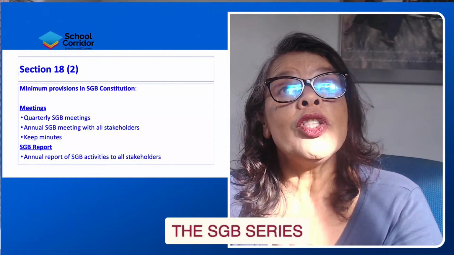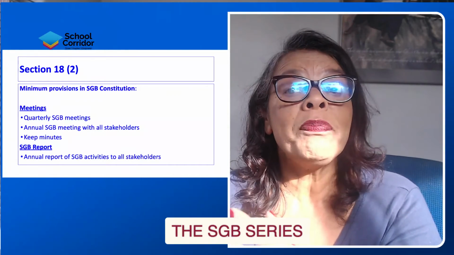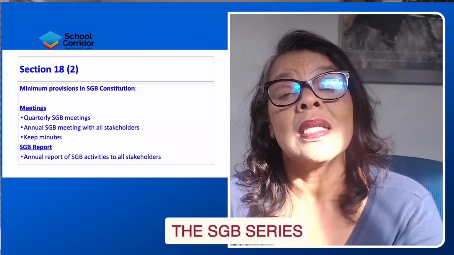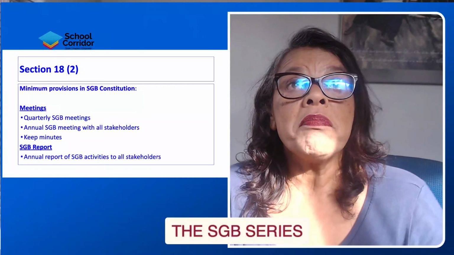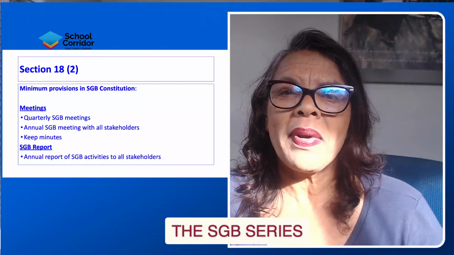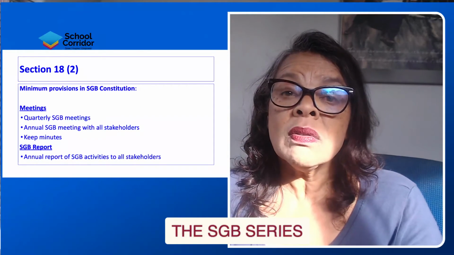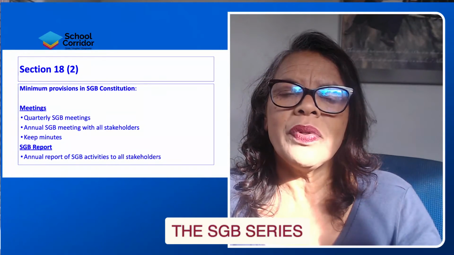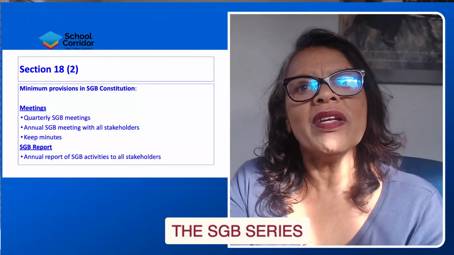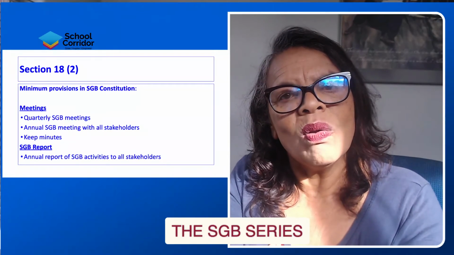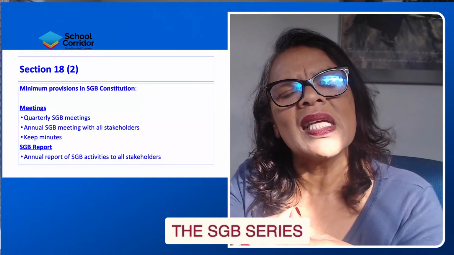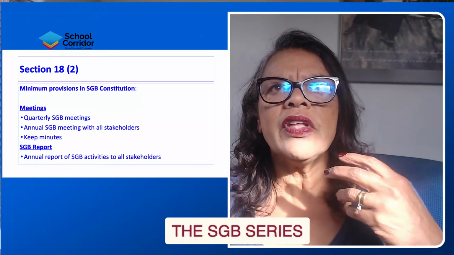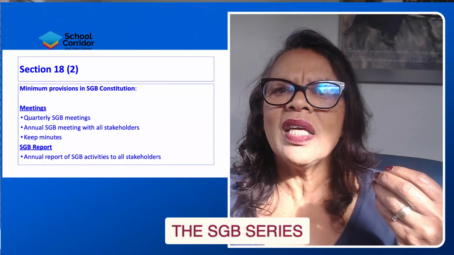Because you want to ensure that your school develops into a high performing school and that all the interests of your stakeholders have been met because you have set certain goals, you have certain objectives. So I would imagine that SGBs will also have their own management plan or their own calendar, right? Most schools have a school calendar, and I suppose on the school calendar you will plot the SGB meetings, but school governing bodies are there to help to build the school. So obviously there must be certain objectives, certain goals that will of course be in line with what the school has identified. And so the SGBs will have to track, what are their achievements?